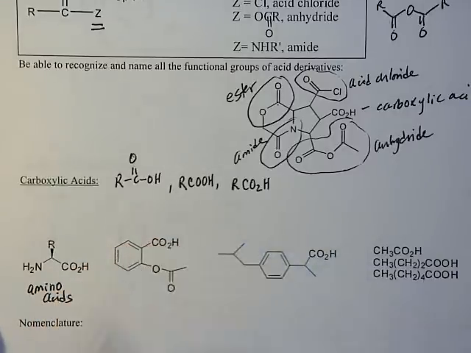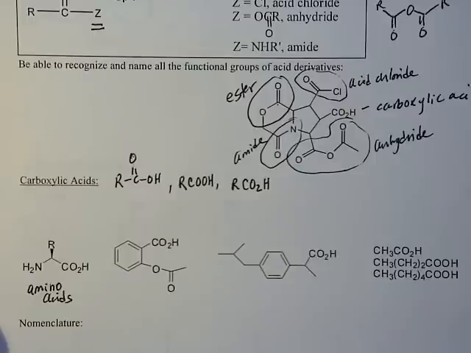In Unit 4, we're going to be looking at amino acids and proteins, and obviously you need to understand the chemistry of a carboxylic acid. In this unit we're also going to look at amines as well, so that by the time you get to Unit 4, you understand both functional groups in amino acids.